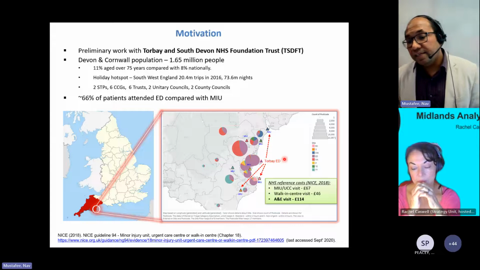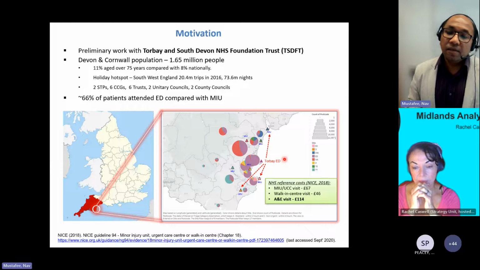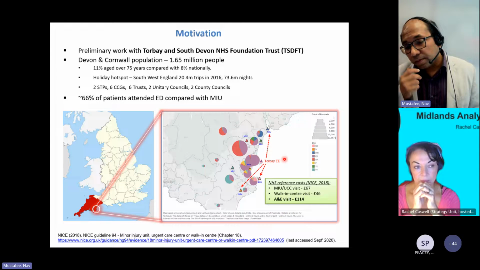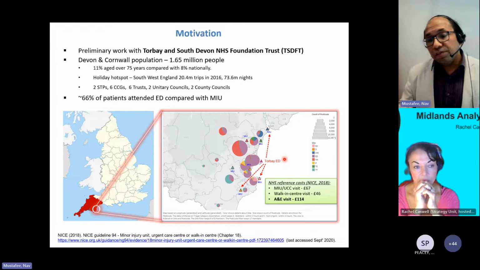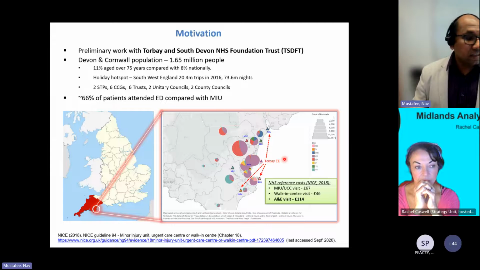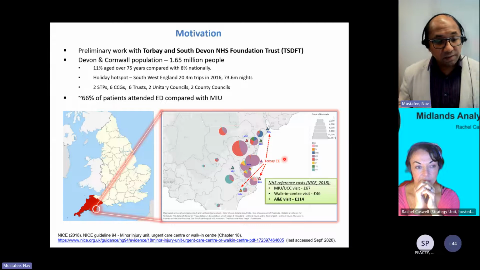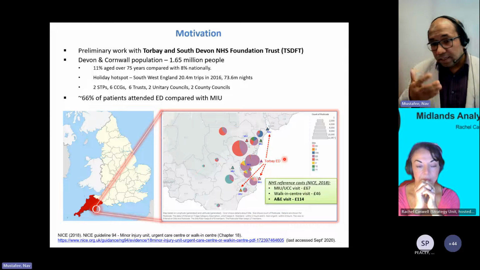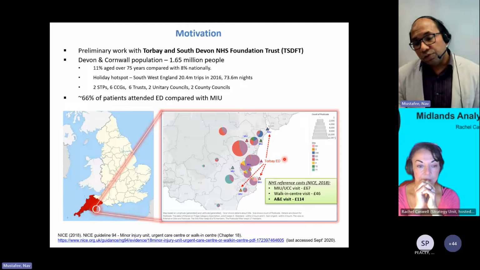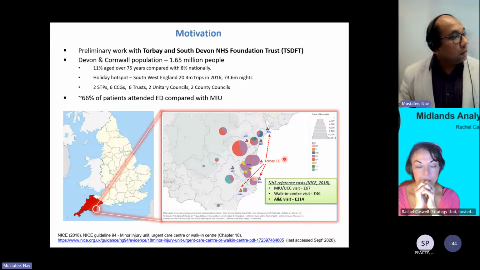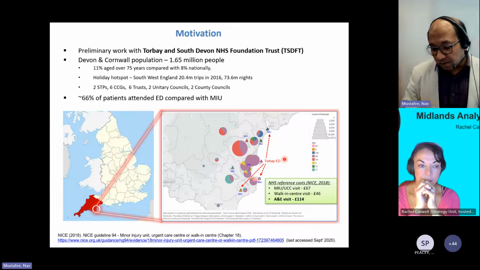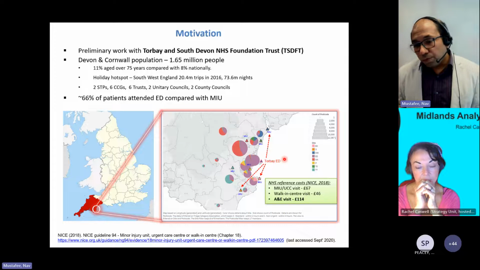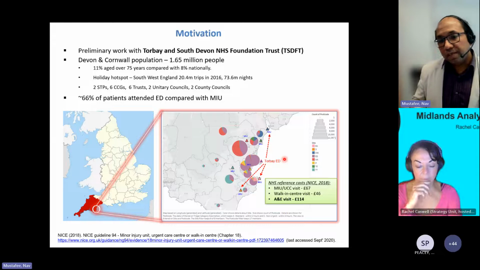And this was in 2018; there have been revisions since then. So if it is possible to inform people of the other facilities which can serve their urgent care need, but not emergency, because if it is an emergency, obviously we need to be in ED, then it might be possible to reduce some of the demand for A&E services and the overcrowding of A&E. But then we also have to know the status of the MIUs.